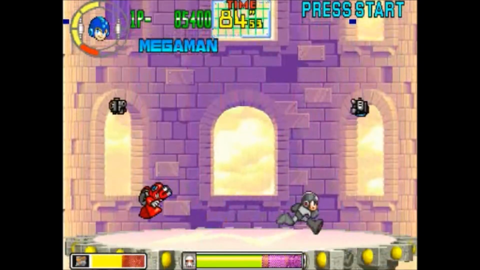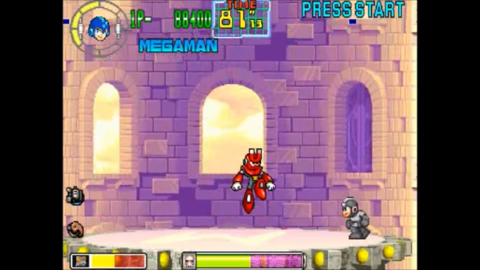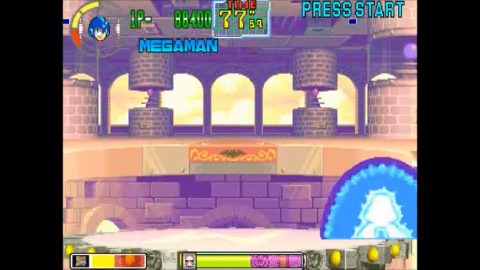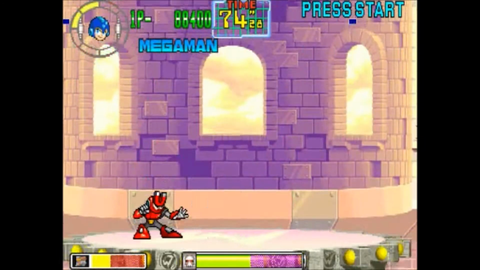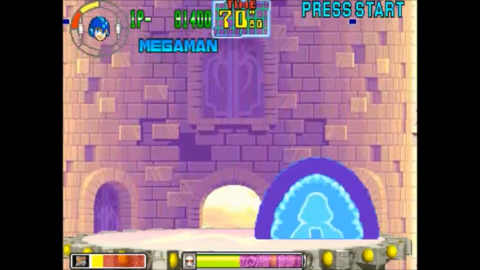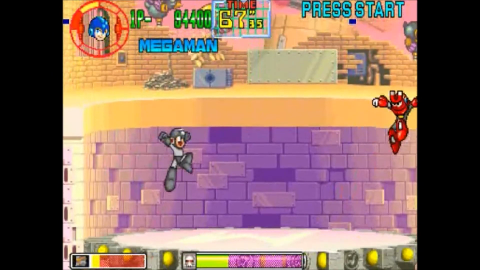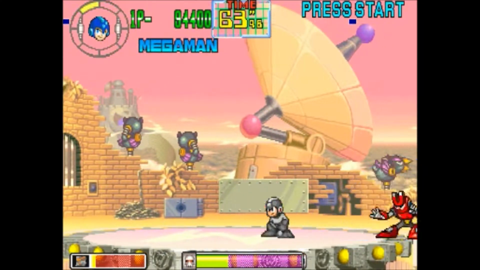So Magnet Man is a lot more of an annoyance than he was in Mega Man 3. For the most part, he has the same 2 attacks, only he seems to be a lot more creative in how he uses them sometimes. Like when he does that.